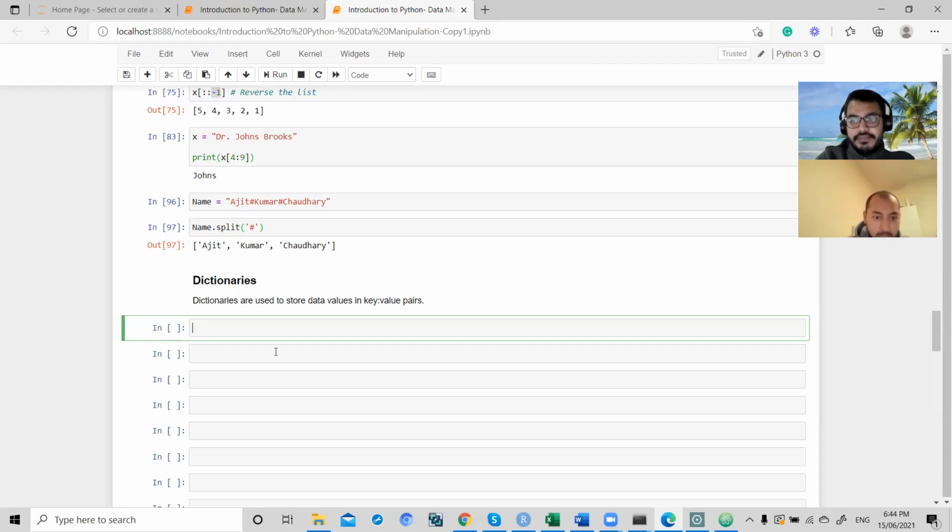All good. Now I understand. So a dictionary stores the result in key value pairs. So let's say I have declared John as your key, and the value is your email address, john@gmail.com. So your dictionary always starts with a curly bracket, and you should always have a key and value pair.